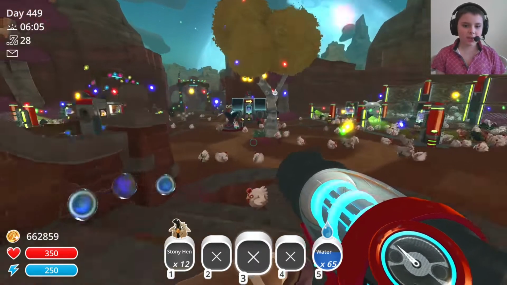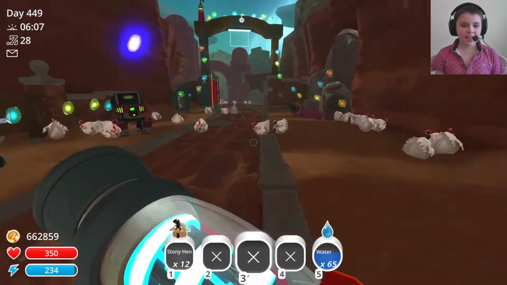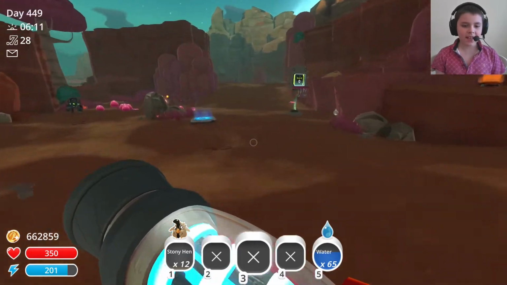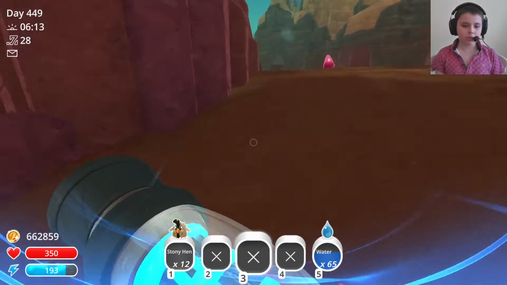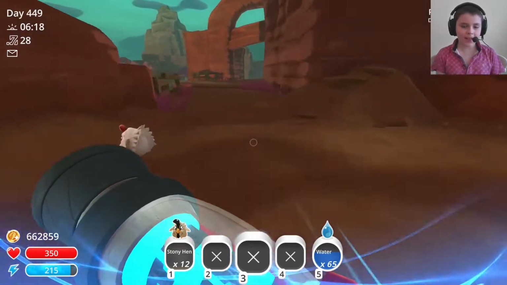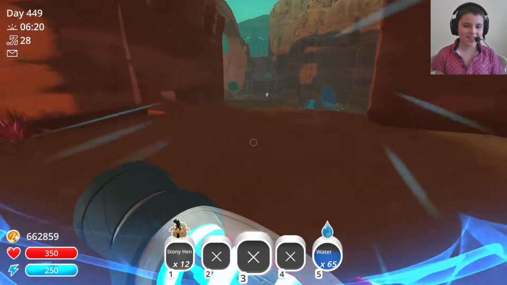So hi, and I'm going to be playing some more on my chair. And there's Party Gordo there. Yeah, let's get this Party Gordo, shall we? And today, as you can tell, he is having 12 stony hens. As a bit of a change, because normally he has some hen hens and some poker fruits.